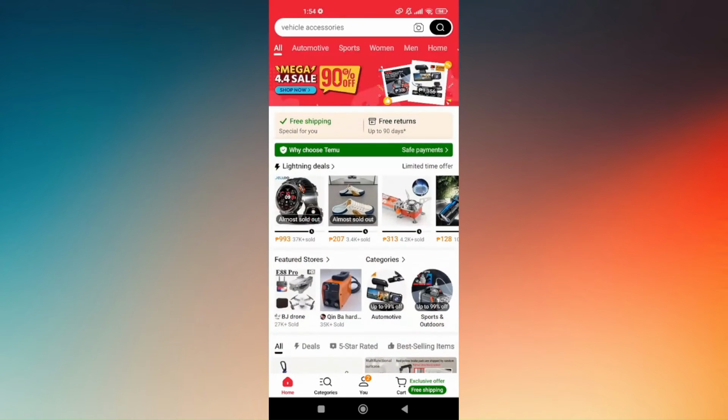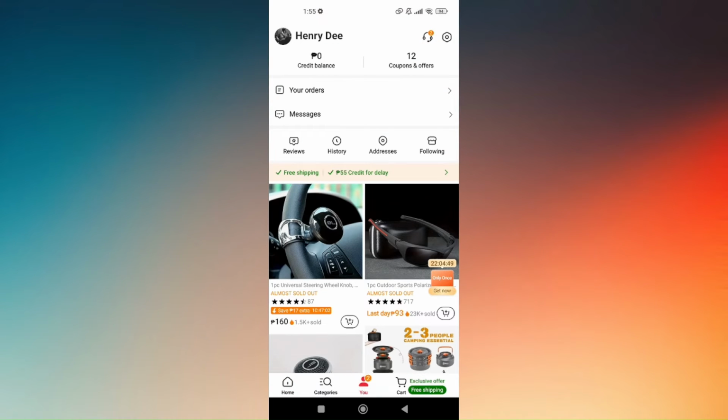Now, for you to be able to have access to it, just open the app and make sure that you're logged into your account. Now, on the center portion of these options below that says You, just simply tap on that. And in here, as you can see, my account is not actually available for earning gifts and rewards. Now, if it's going to be available on your end, you should be able to see the Earn Free Gifts option.